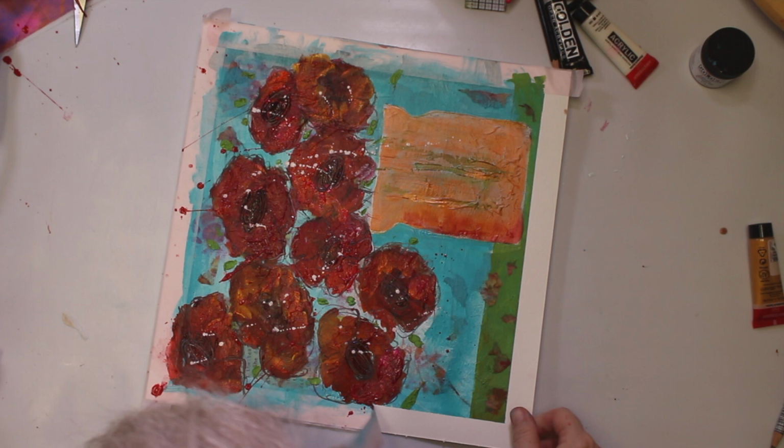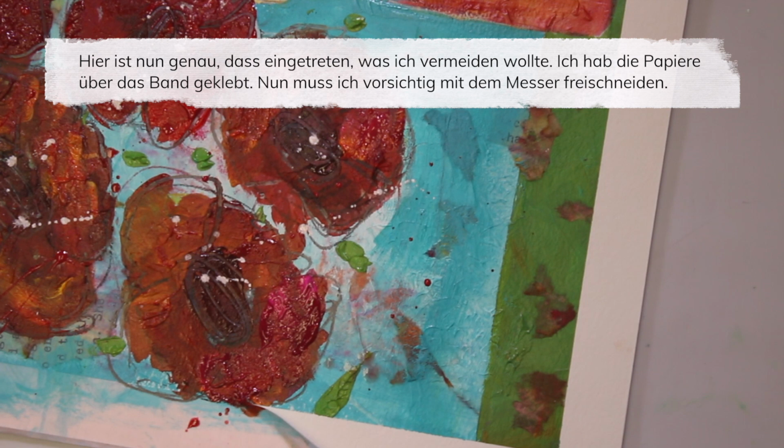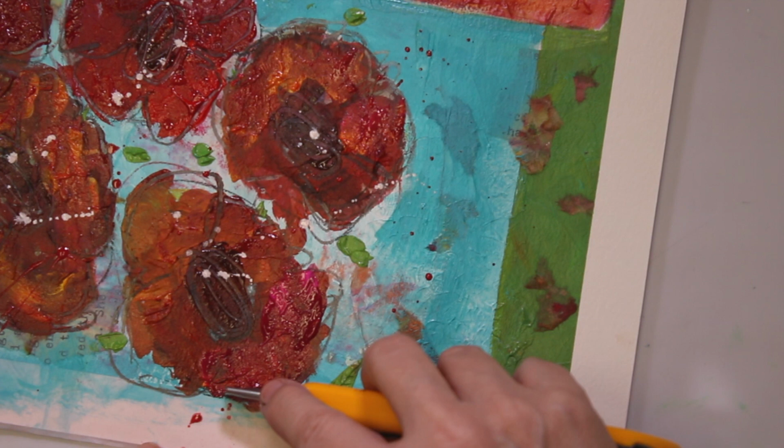I don't know whether you can see it. I'm gonna zoom you in as much as I can. Here I'm about to tear up some of the papers. I wasn't careful enough. So what I do, I take my knife and cut carefully along the tape. Here we are. I do have a little boo-boo here, but hey, that's how it is.